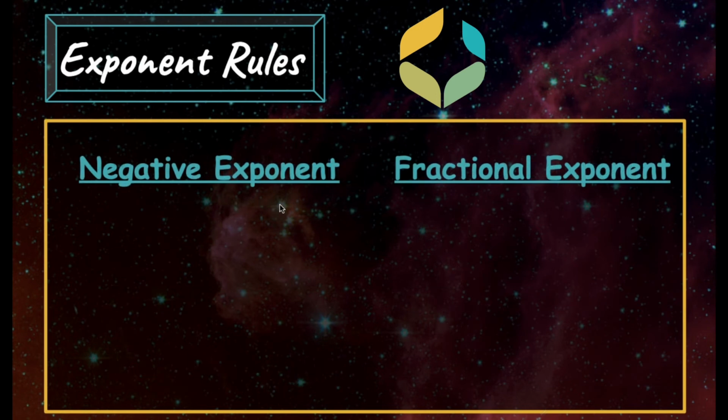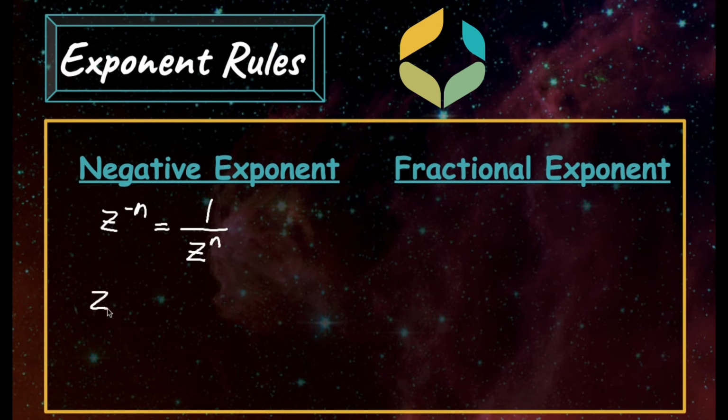So what's a negative exponent? Let's say we have z to the power of negative n. This will simply be 1 over z to the power of n. By putting it in the bottom, or in the denominator, we're turning the sign from negative to positive. And I'm going to tell you why now.